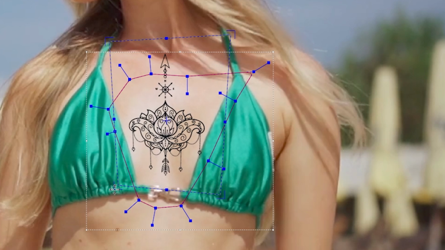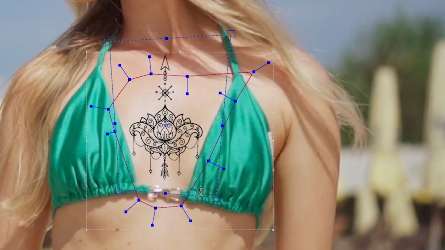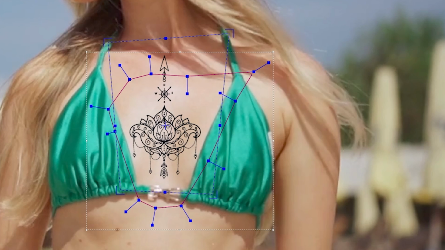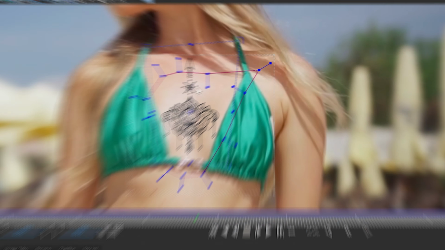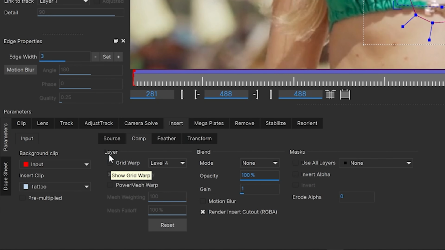So maybe we want it to be a little bit bigger. You can also choose the perspective it should have. So something like this should do the trick. And now we can also warp it a little bit according to the deformations that already should have occurred. So we can choose here in the comp here, the grid warp, and we are also going to enable power mesh warp.